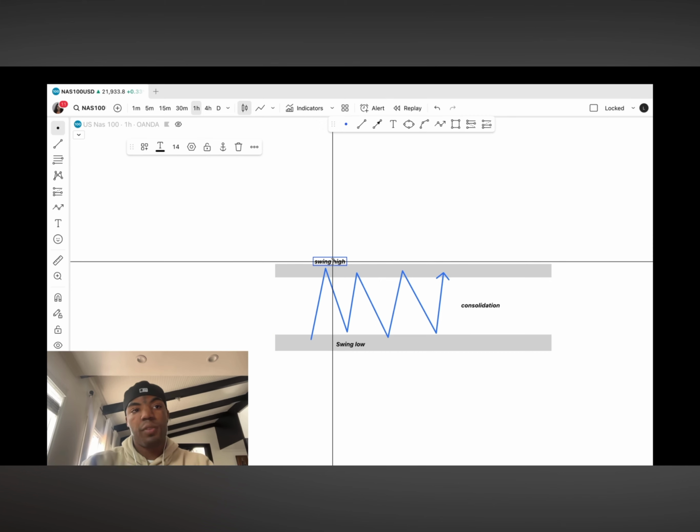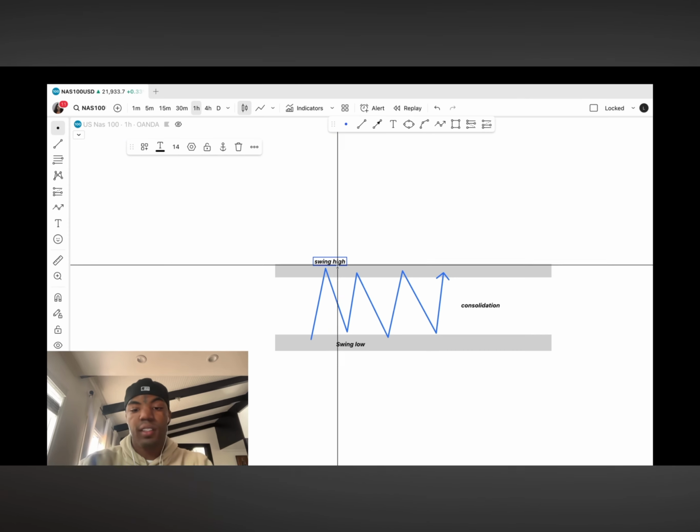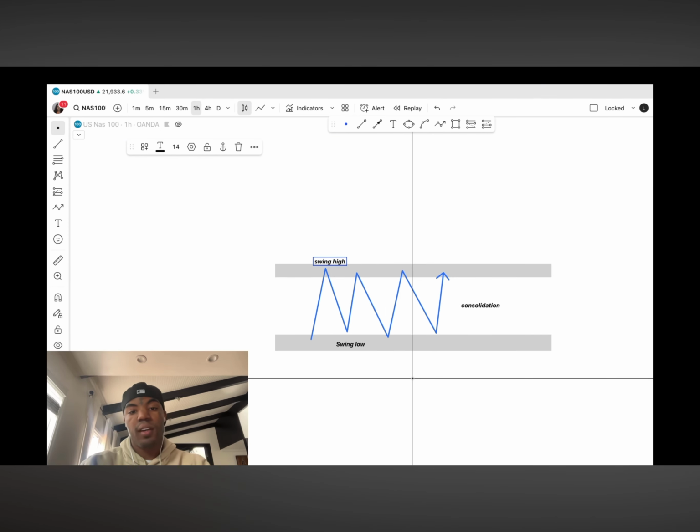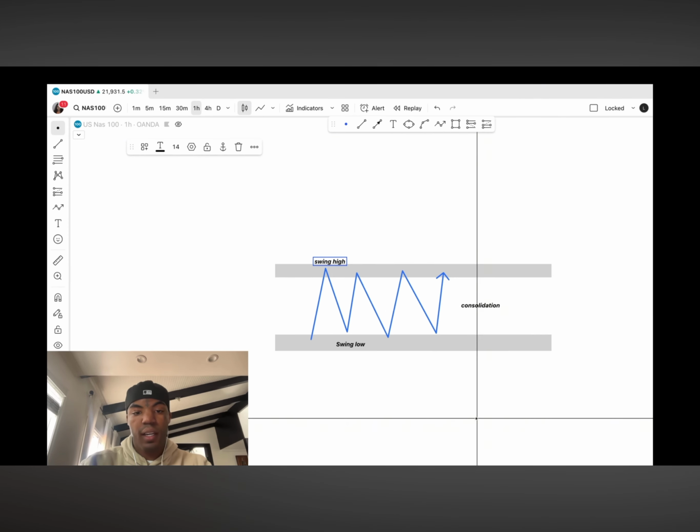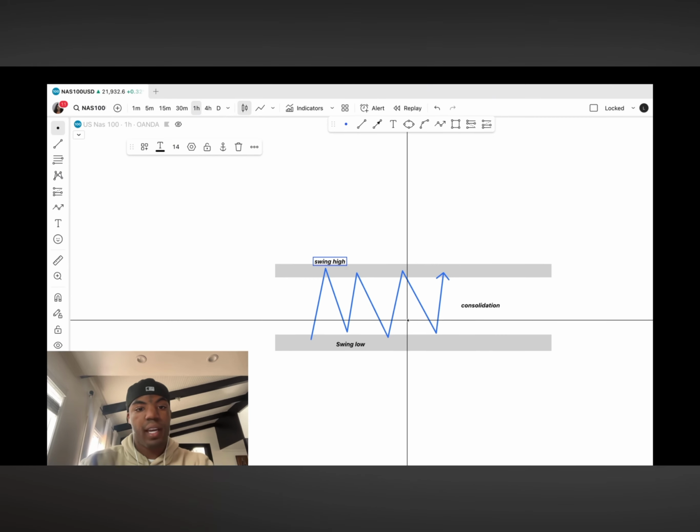Right now it feels super simple, but there's going to be things that I've learned along the years that can really help you elevate the game and keep it as simple as possible without having to learn all these different terms and all these different ways of trading. And I don't use indicators at all. So the way that we're trading is basically using no indicators at all. So with that being said, let's continue to break everything down.